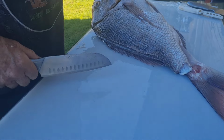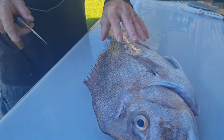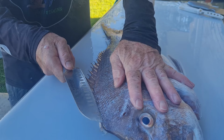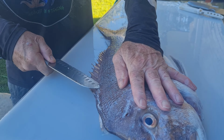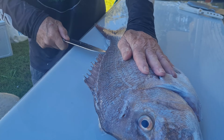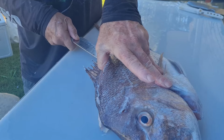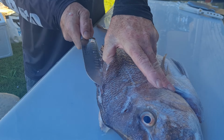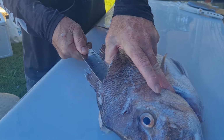Okay, now, once I've done that much, I go to the other side and do the same thing, because I find it's easier to do it while the other side's attached. Once you get the fillet off, this side sags down, it's harder to do. So while the other side's there, and again, just lay your knife down. That's why I like these wide blade knives. They're easy to lay down along those bones.